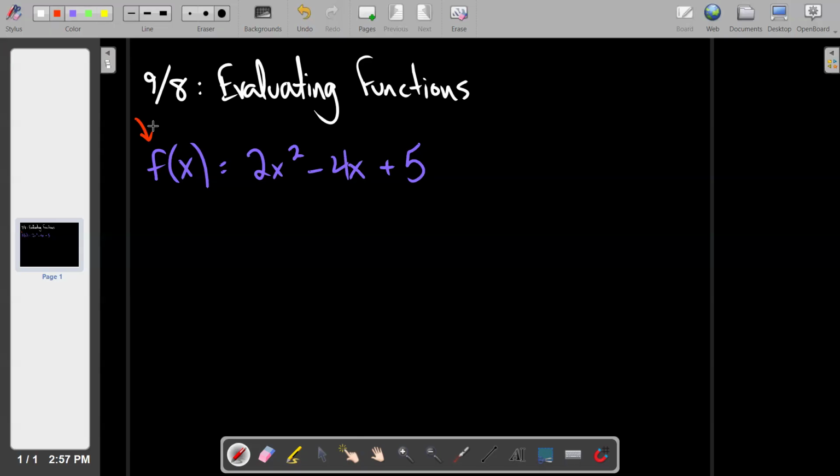Like in this case, this function's name is f, and he processes x's. Got it? So the name of the function goes first. And remember, we don't say like fx, we say f of x, the word of of. So anyhow, this is the function f of x, and I would have asked you back in the day to evaluate it. So something like this. What is f of 3? Do you guys remember how to evaluate a function? Just plug it in all the actual. Yeah. So this is our little warm up here.